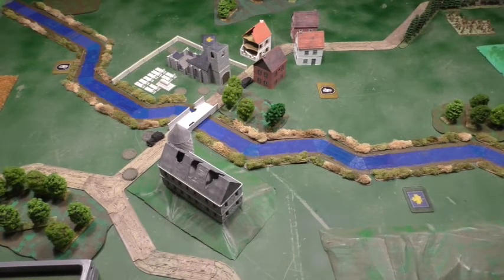So the special rules for the mission Vanguard are cumulative victory points for both players, the main force for both players, meeting engagement for the first player, scouting force for both players, and Vanguard force for both players.